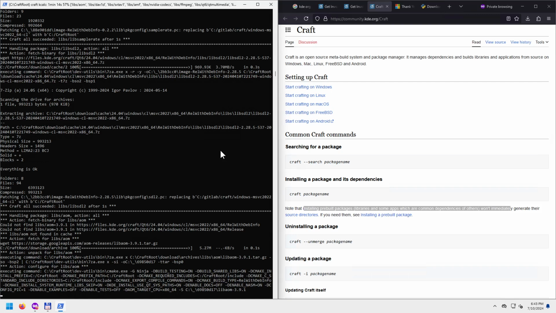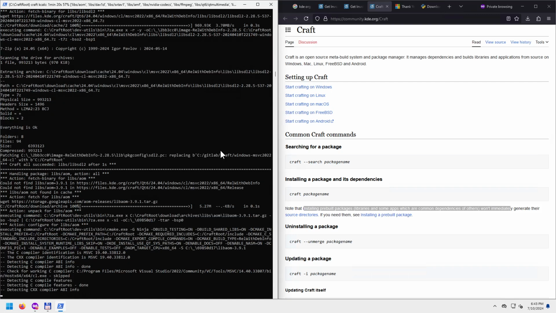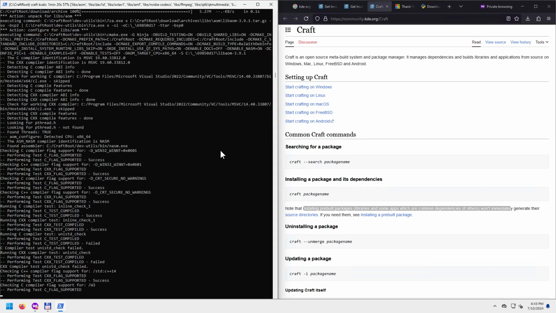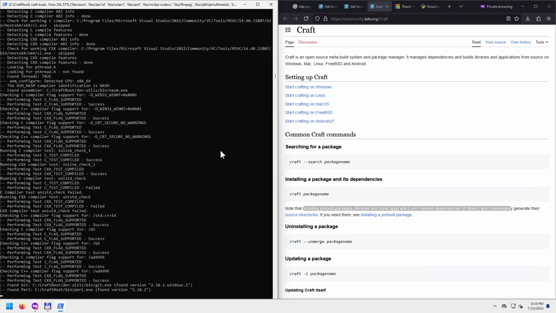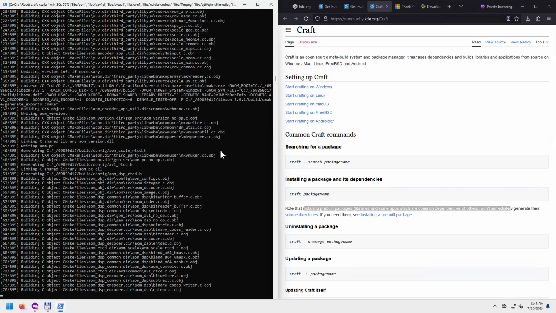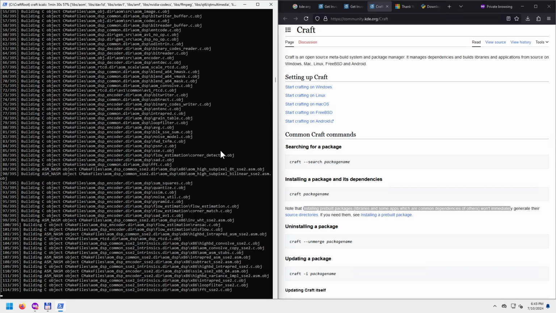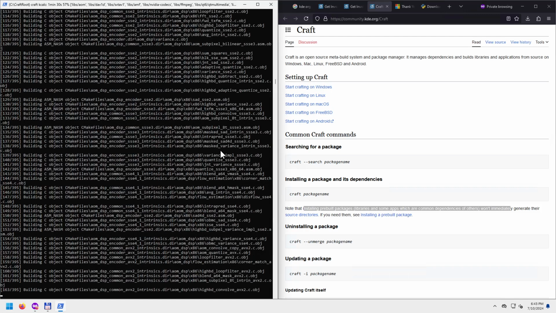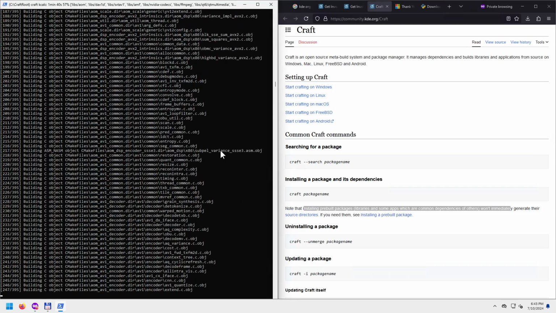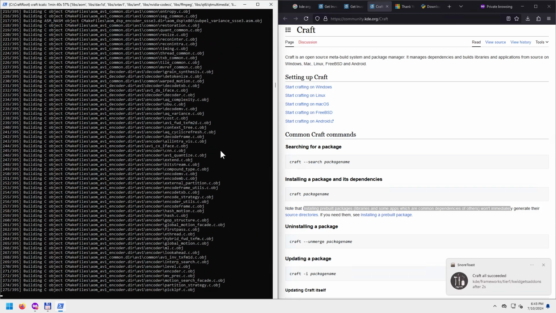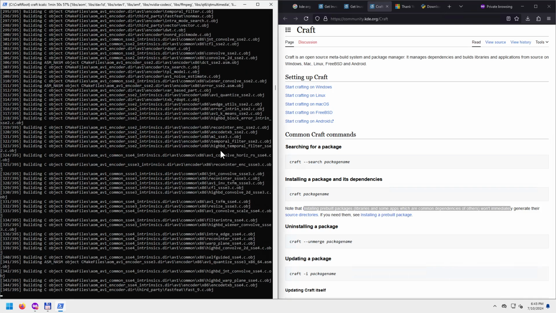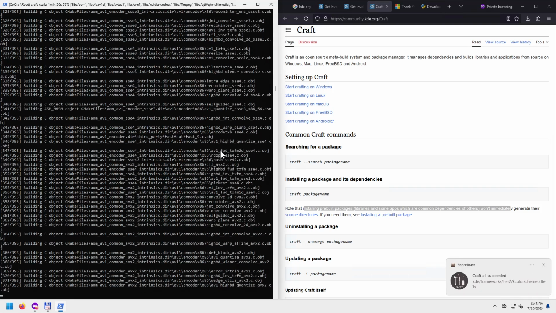SDL for gaming. AOM, audio video codec. And this one will be compiled from scratch. Either the KDE Craft online cache doesn't contain libaom, or maybe there's a newer libaom release source code tarball. And we're downloading and compiling and installing that thing.